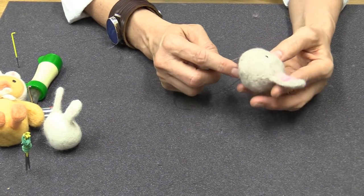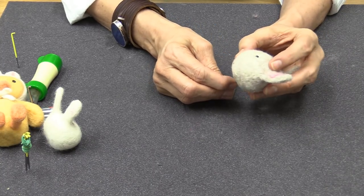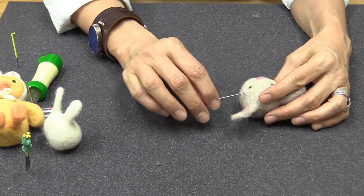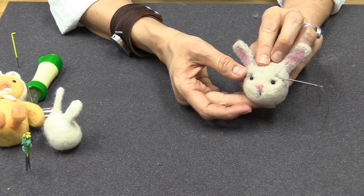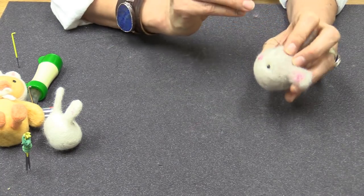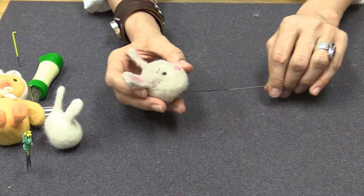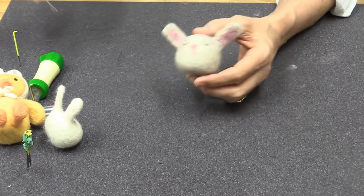Now, you could do his eyebrows, too, which I love doing. I don't know why. I guess because I have a little worried baby dog, so the worried eyebrows always kind of get me. So I'm just going to go right into this little eyebrow, and then I'm going to come straight over and out the other one. Just come straight across like that. And then you can come right down and out the bottom. You can play with it, make it just like you want. He looks semi worried. I'd probably play with it.